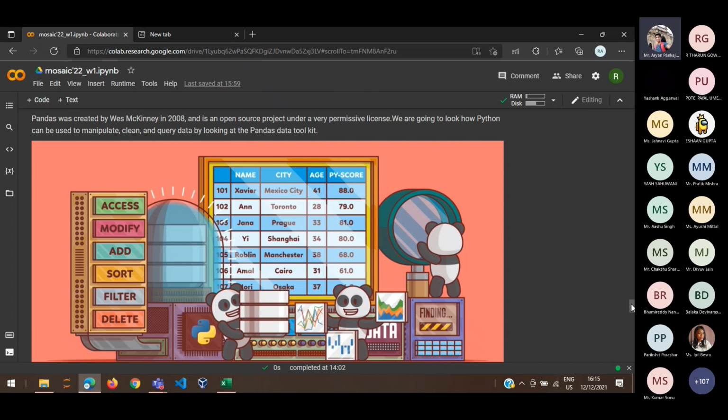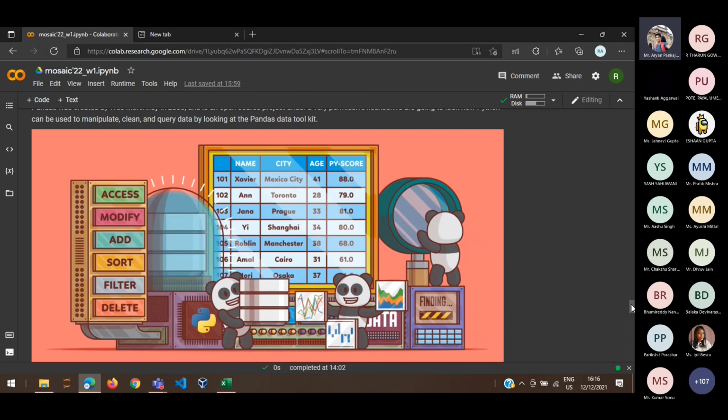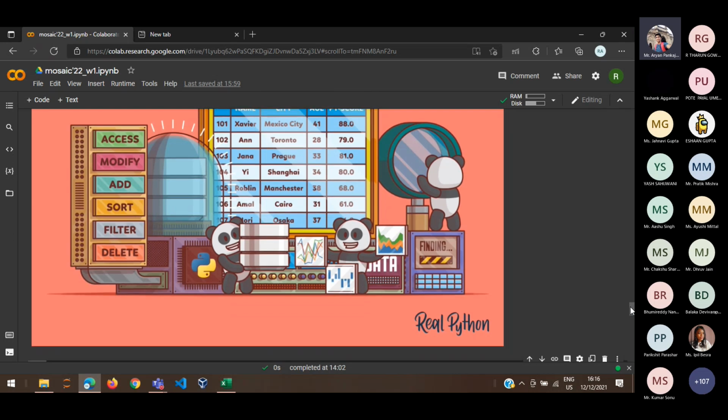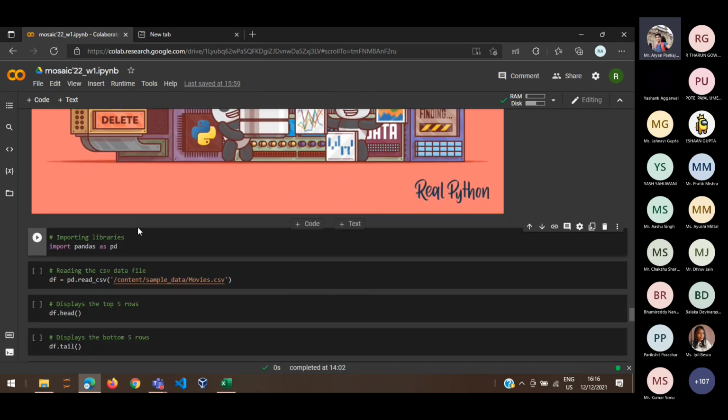So this is how we store data in the format of tables. We will be using Pandas, which provides many tools to access, modify, and filter the data, and also helps us visualize the data in different plots like line plots, bar plots, and histograms. First, we have to import the library using import pandas as pd. We use pd as an alias, so whenever we need Pandas we won't write the full name everywhere; we can use the short form pd.